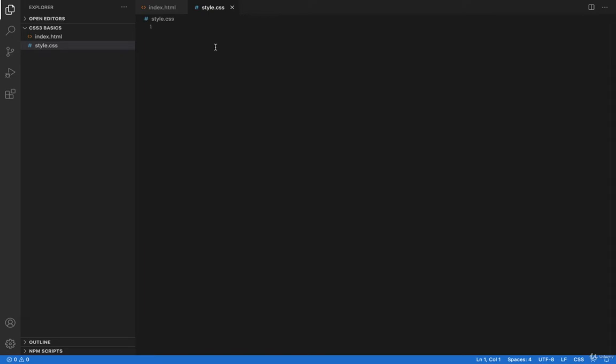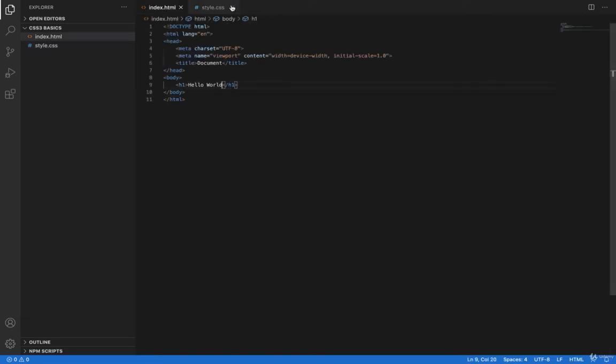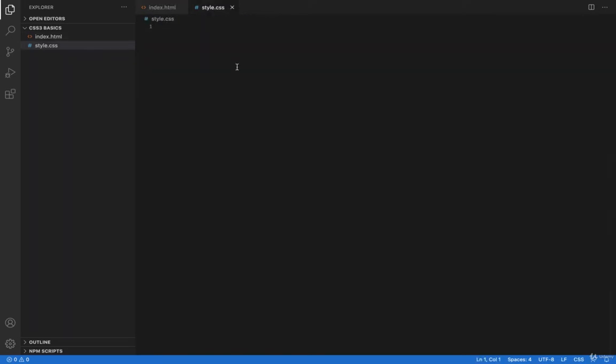Then I want to edit the header 1. How can I edit the header 1? Header 1, header 2, 3, 4, 5, 6, or A, B, or LI, OL, anything like that is something like the basics of the coding, so I don't need to add anything behind or before it. I just can add here H1, so in the Visual Studio Code it will be yellow. And I will open this bracket, hit enter.